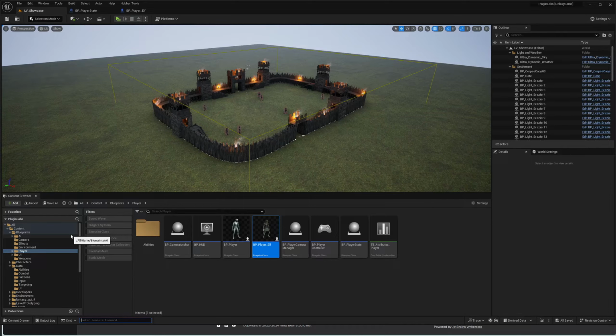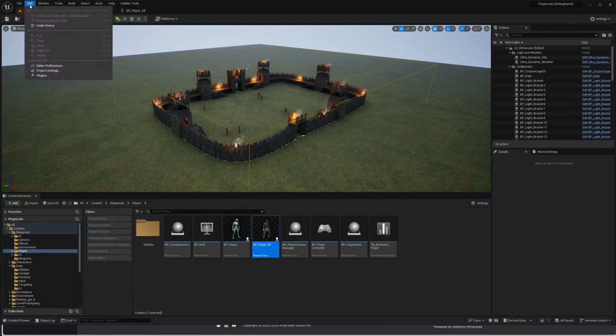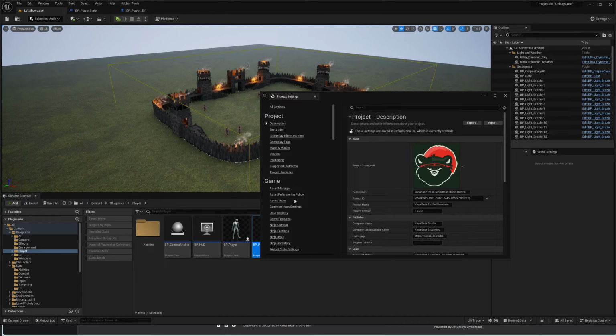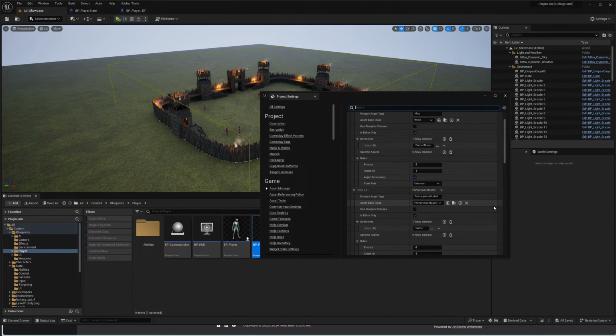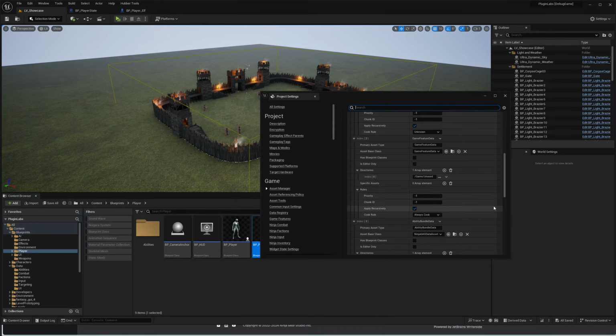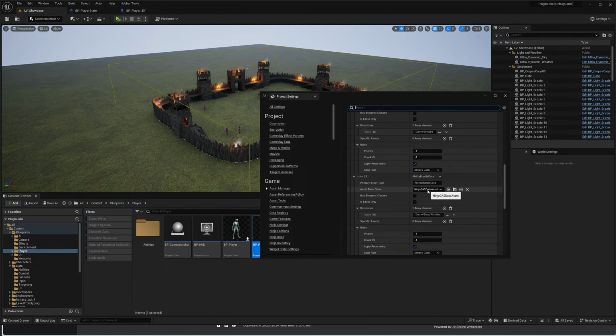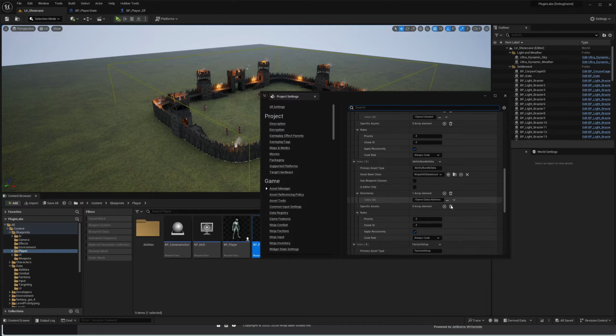configure the Asset Manager. In there, we must add the Ninja GAS ability setup as a recognized primary asset. We can navigate to Project Settings, Asset Manager, and add the appropriate primary asset. I've already done this before, but let me show you what that looks like. As you can see, I have the Ninja GAS data asset with the proper name, Ability Bundle Data, and the correct folder where those assets will exist in my project.